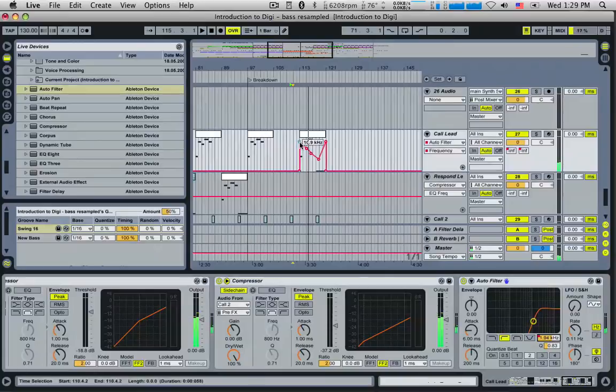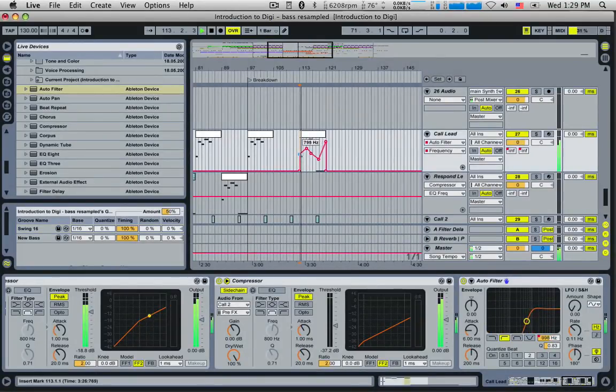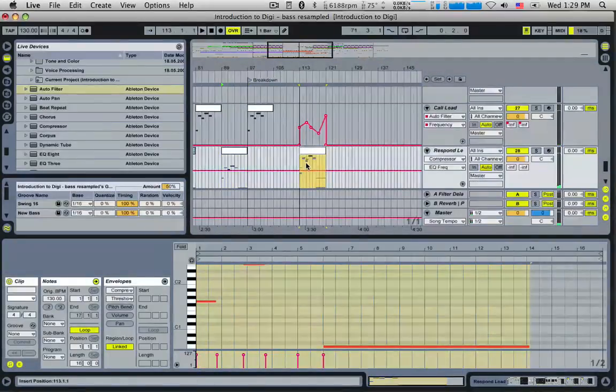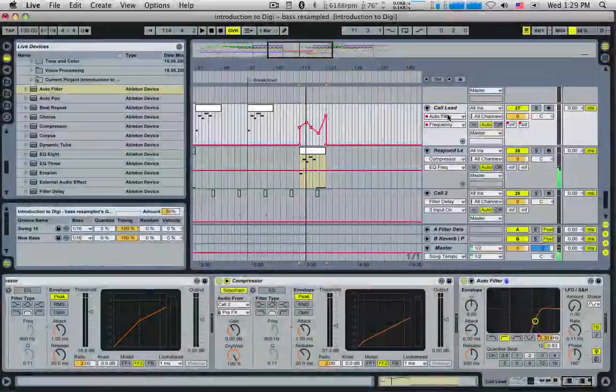The auto filter start, perhaps here. Let's put that one down to this one. Copy this across. So we don't need that auto filter. Oh no, we'll put the auto filter on this one here.